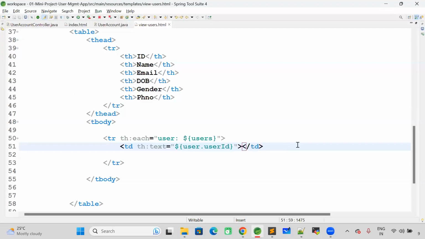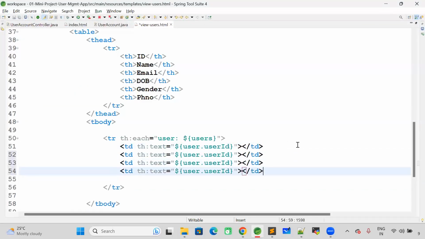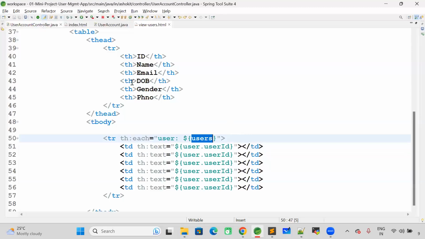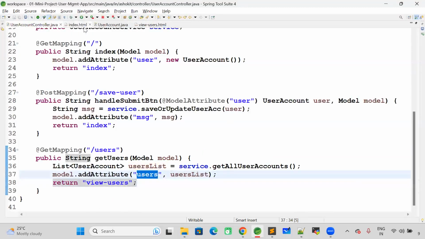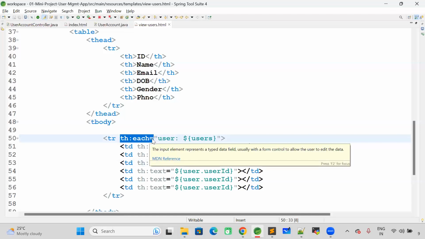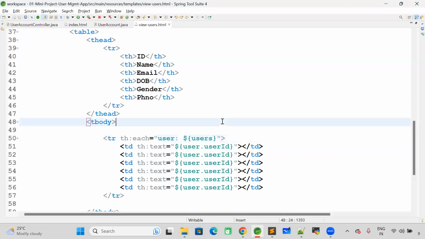In the same way, I need to display the name, email, date of birth, gender, and phone number. Users is a list. We are getting that from the controller. Key is users. From the users, I am iterating each user by using th:each. th:each is equal to our for each loop in Java.